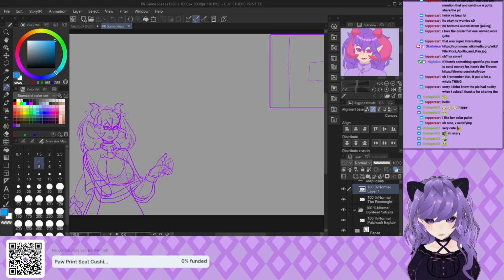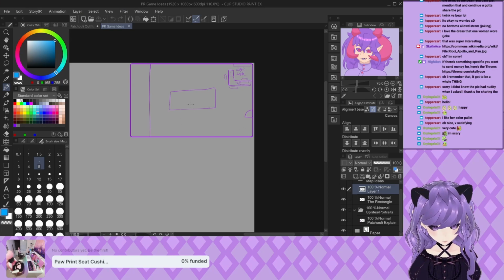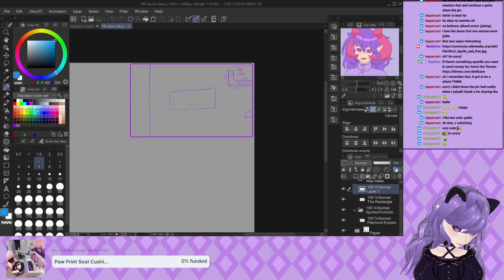So this is of course a sprite idea that I have. And this is a potential idea for a floor plan for one of the maps in the game.